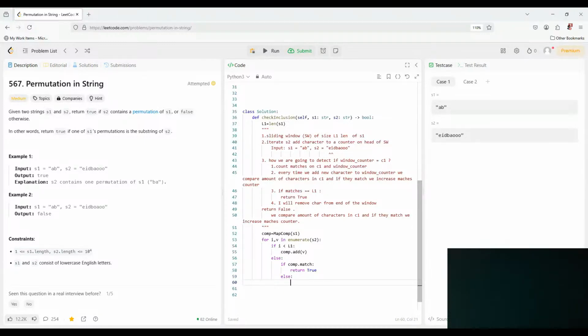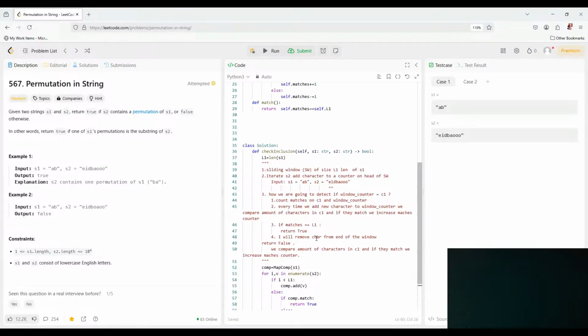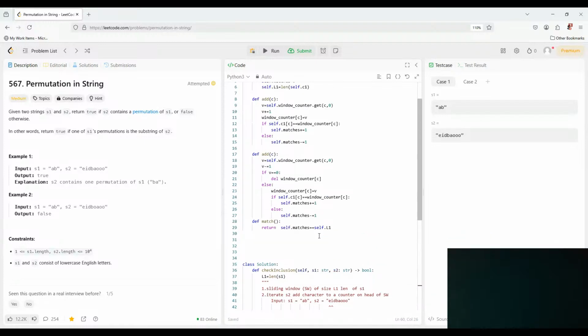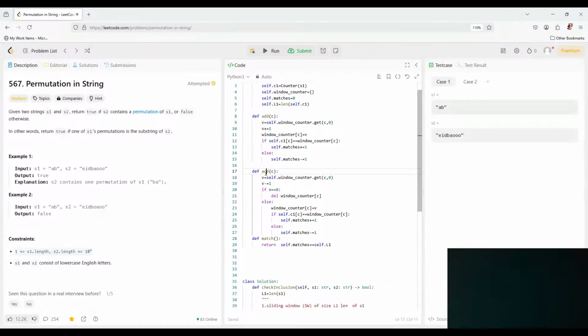L minus L1 minus I character. So we call comparator. We call it comparator. I had to add. I should have remove.